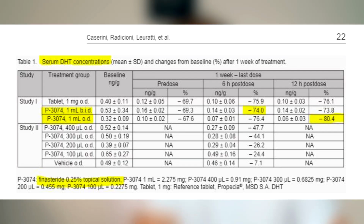Now, if we take a look at some studies on topical finasteride hydroalcoholic solution 0.25%, which is like 10 times weaker than this, but still pretty strong, the systemic effects on DHT of these solutions were 74 to 80% at 6 to 12 hours post-dose. I'd love to see a similar study which would compare a topical finasteride hydroalcoholic solution, let's say 0.25%, to this one, which is a liposomal solution 2.5%, and compare their efficacy in terms of DHT suppression on the scalp and DHT suppression systemically. So that would be a pretty cool study in order to get the best trade-off from topical finasteride in terms of getting some nice DHT suppression on the scalp and minimizing the DHT suppression systemically.